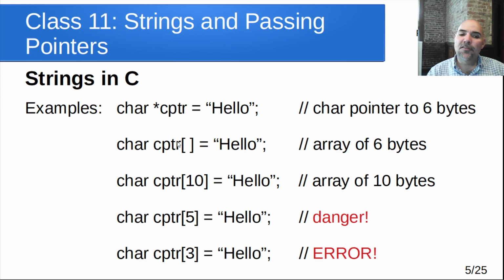So if you do sizeof on this, it's going to give you the size of the pointer, not the size of the data here. But this one is actually an array. Here we've reserved 10 spaces for characters. This is a character array where we've reserved 10 bytes in memory. So H, E, L, L, O, and then the null. And then we have some other bytes after that that don't have anything put in there.